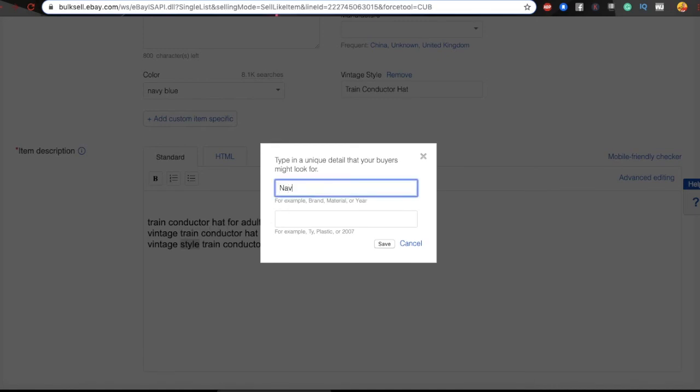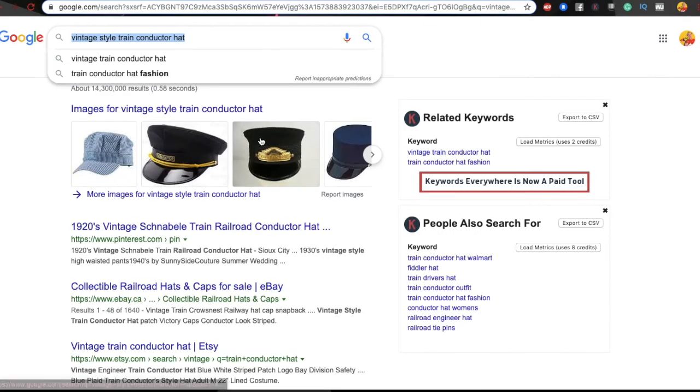Let me put navy blue train conductor hat. I already have that there, so let me do something else and go back and choose a little bit here.